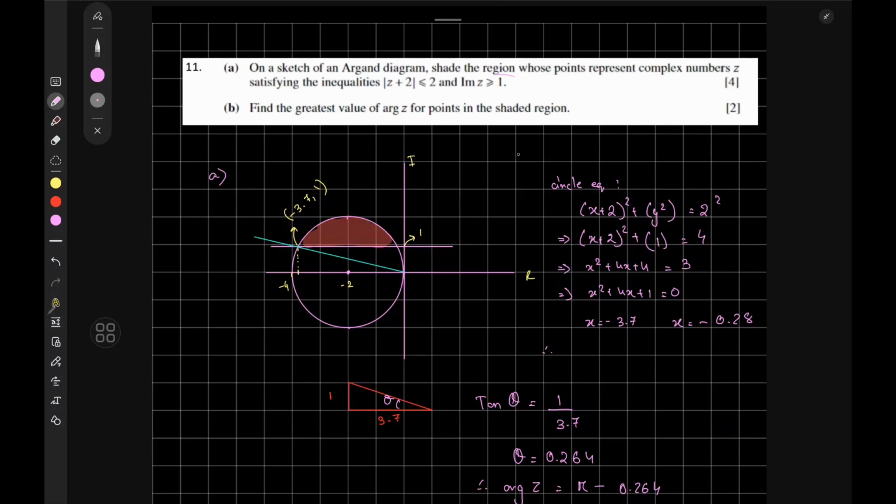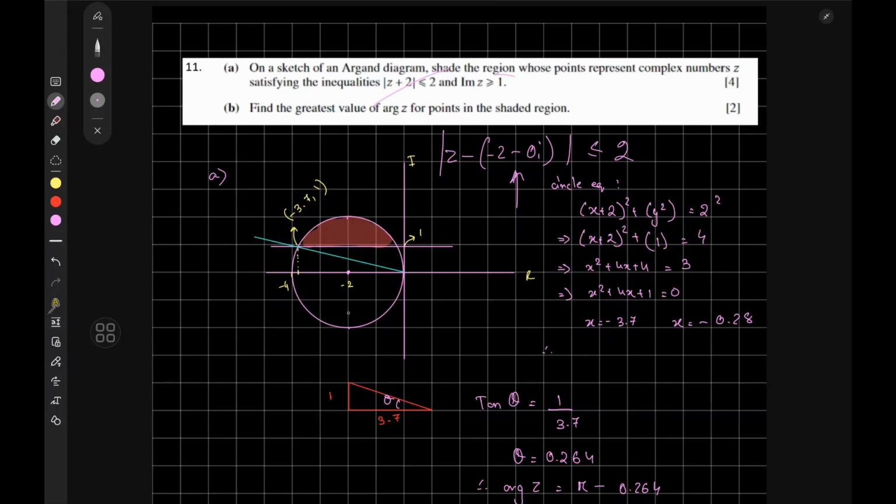Why? Because you're going to take the minus common, z minus minus 2 minus 0, and this is going to be your expression for the circle. So you know the center is going to be minus 2 minus 0, or minus 2, 0, and the radius is supposed to be 2 or less than 2. So you draw the circle and make sure that the radius is 2. Once you're done with that, you have done with inequality 1.